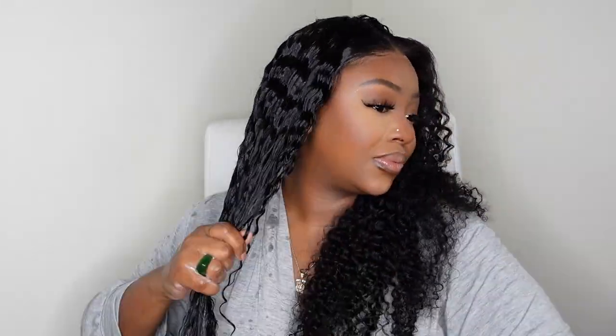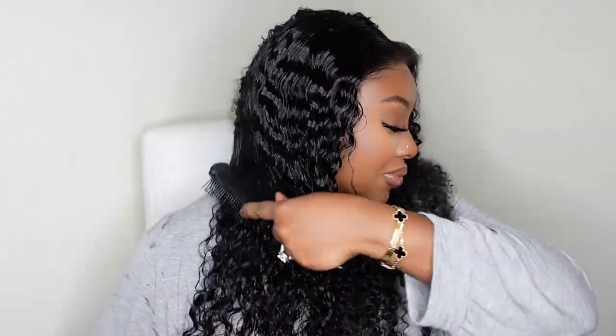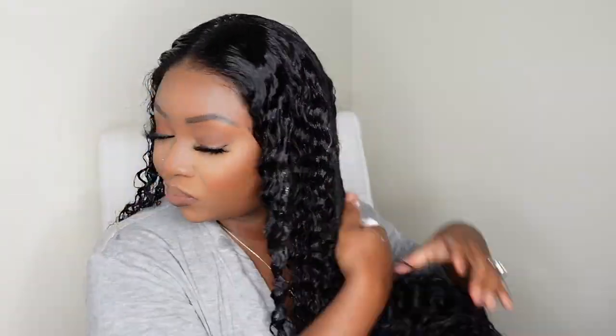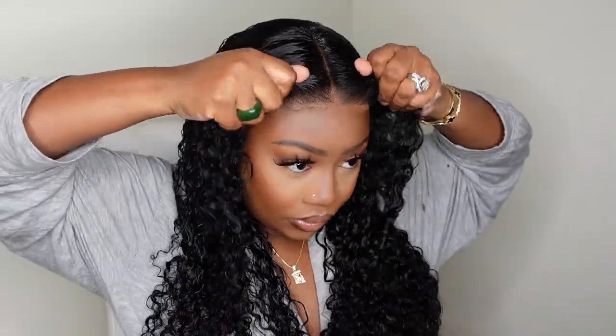This one is absolutely beautiful and I definitely love the curl pattern on her. I did the opposite side off camera. And as you guys can see, the hair on this one is beautiful. I love how flat the lace lays. Everything about this one is amazing, and I really love the fact that I did not have to bond her down at all. She's 100% glueless. And I also did not have to do the dynamic duo — you guys know when the lace is not flat enough, I definitely go in with a wax stick and a hot comb to really get this area smooth. But today all it took was a little water, a little mousse, and a brush, and we are good to go.